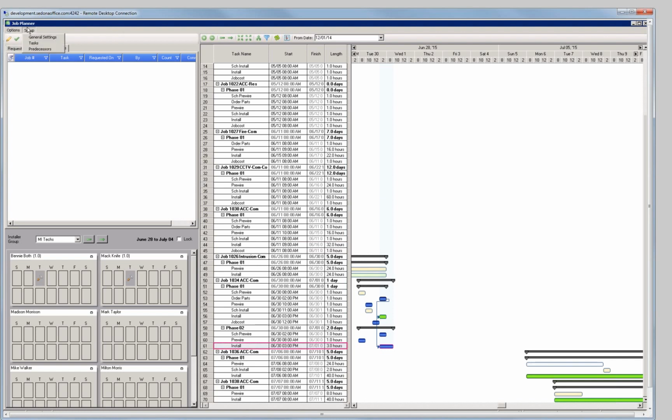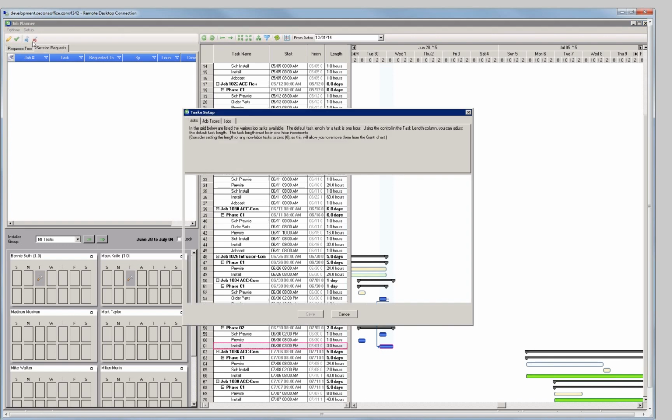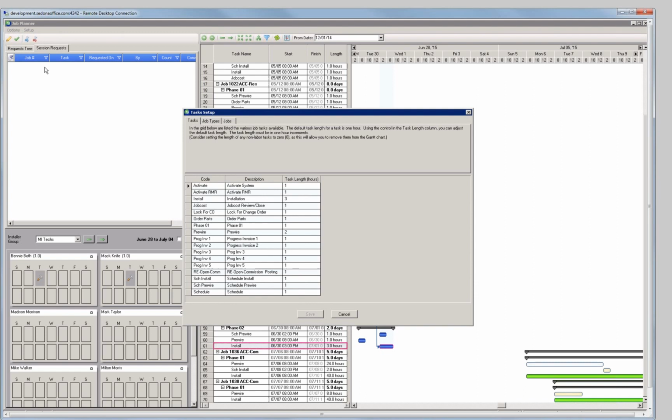Yeah, but other than that, I think you covered most of it. Really good. There is this area in here also. We did create some shortcuts into the setup area. So there's some things you can do inside of the job planner itself without having to jump out into the Sedona setup to modify. So a bit ago I showed you how you can go into the task area and define your default lengths in Sedona setup. Well, you can also do it right within the planner itself.